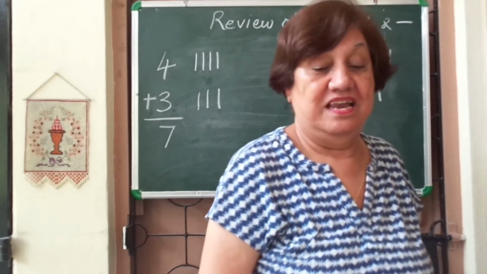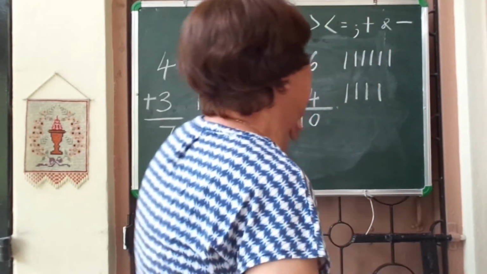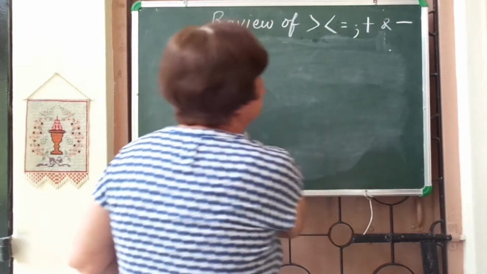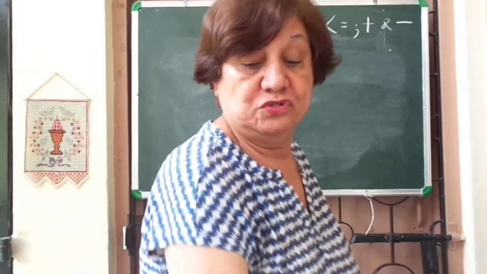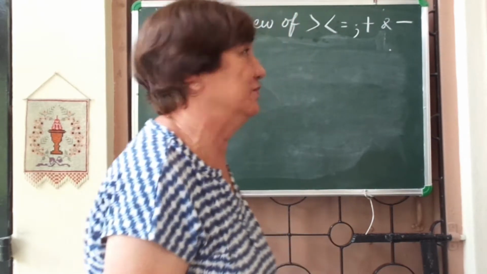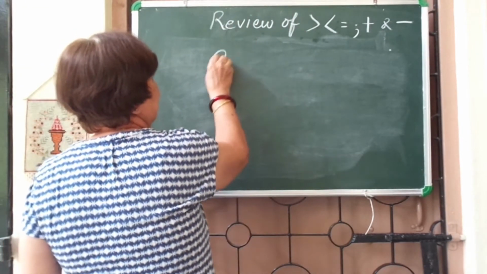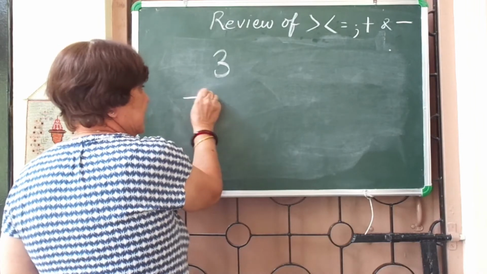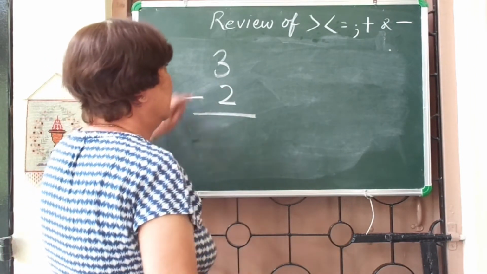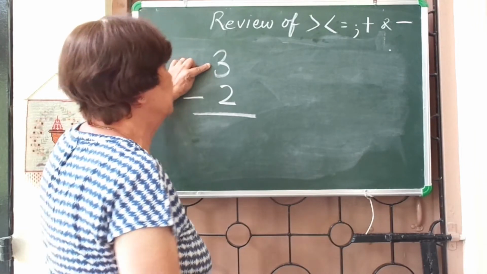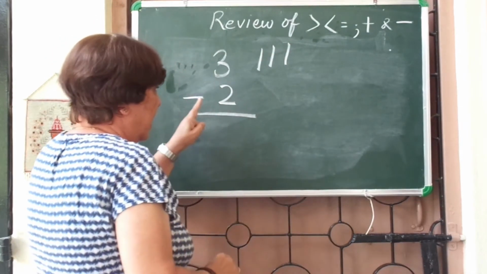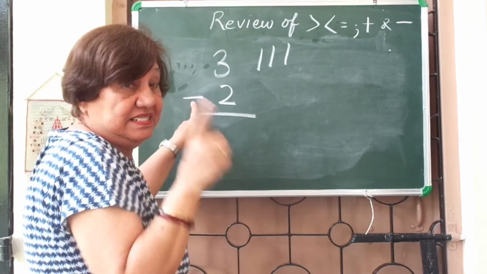Yes. Now we will do minus. Okay? You remember my teaching you that rule? How to do minus sums? Very easy. Easy peasy, as you say. Supposing I have 3, this is the minus sign, minus 2. Okay? So what will I do? I have 3 on top, so I will draw 3 lines. 1, 2, 3. This side you must be very alert and look at this side.